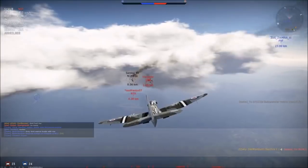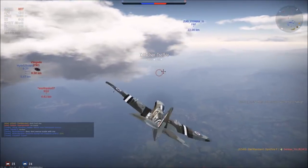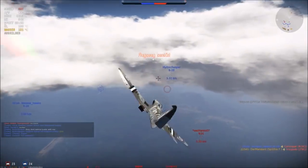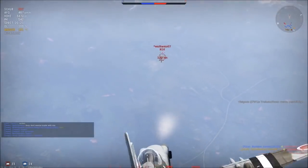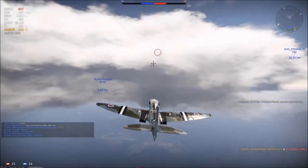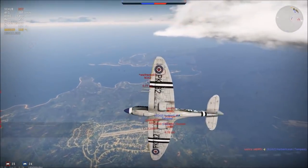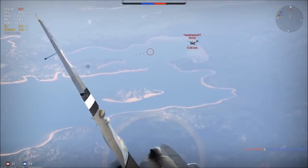Number 7: the Supermarine Spitfire Mark 24. The last model of Spitfire designed for land operations by the RAF was a potent combat aircraft and easily one of the world's finest at the end of the 1940s. This serves to underline the remarkable, unbroken development of a basic design that first flew in 1936. The Mark 24 was twice as heavy, more than twice as powerful, and showed an increase in climb rate of 80% over that of the prototype Spitfire.